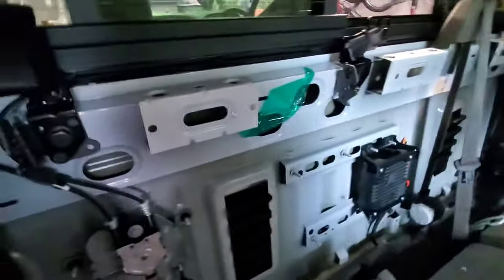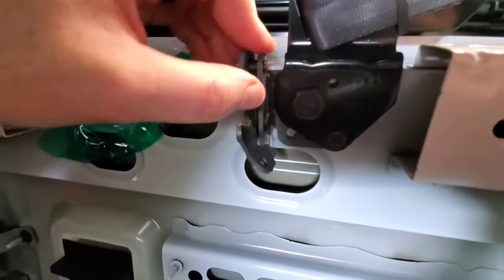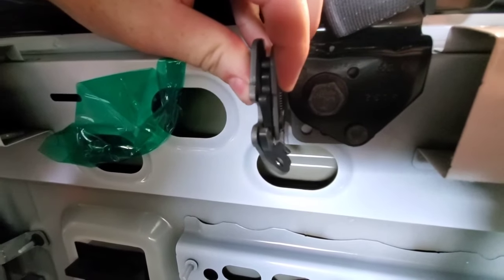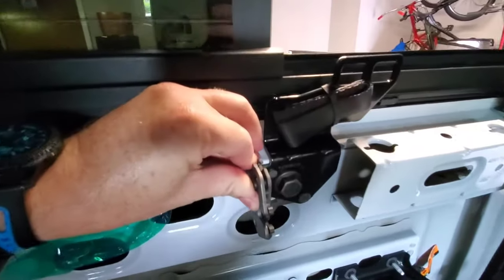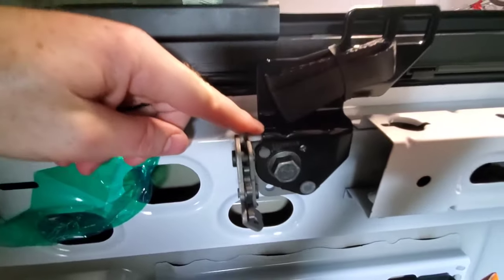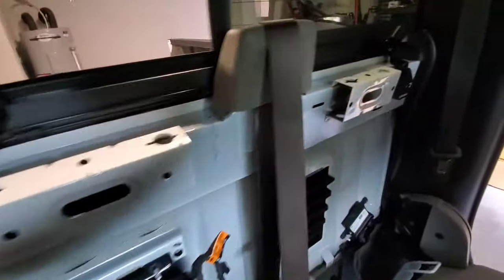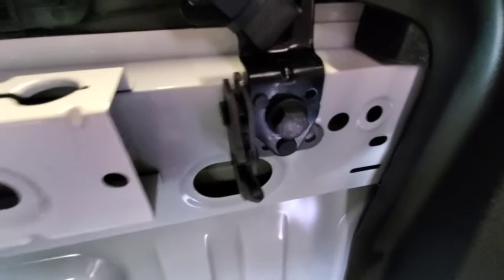That gives you a better look at the seat back out. You can see how these ones work — just lift up on this piece as you pull it out, and the seat back will pull forward. There are three of them; they're kind of hidden, but you get a good idea of their location based on the edge of this bracket, because that's where they sit. Same on the third one over here — you can see that release sits right there on the edge of that bracket.